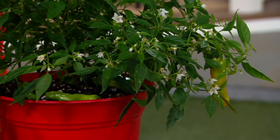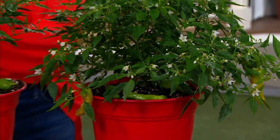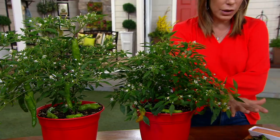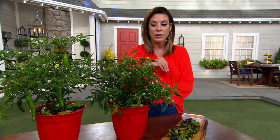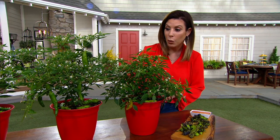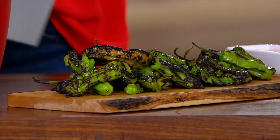It's a mild pepper that you can grill, you can cook in so many different ways. I love the way that we have it here — just perfectly grilled on both sides, and then a beautiful dipping sauce. This is a gorgeous appetizer and a very healthy one at that.